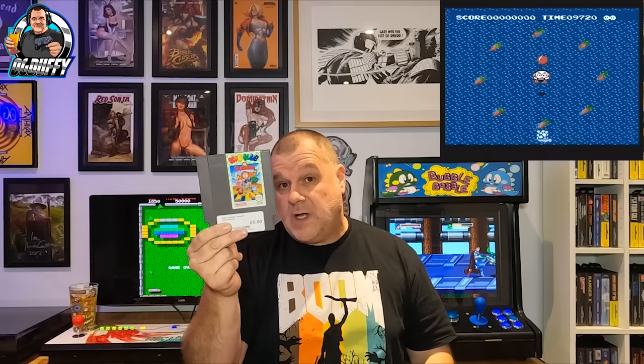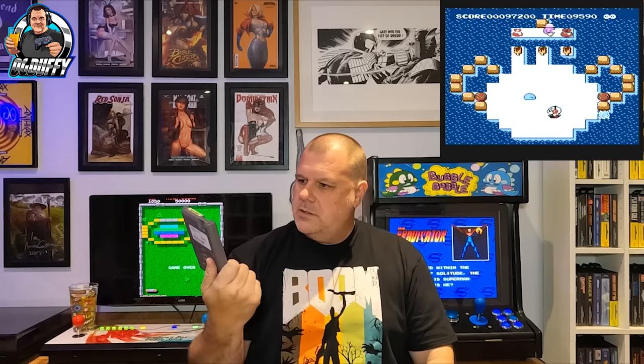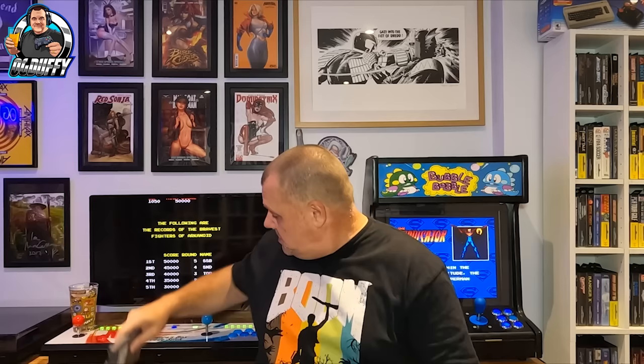First game — cost me a total of five pounds. For the Nintendo NES: Kickle Cubicle. I know nothing about this at all. The reason I picked it up is it sounds like it's going to be a puzzler game, like your Paiu Paiu and Tetris and all that sort of stuff. I don't mind collecting loose cart NES games — I think they look pretty sexy on the shelf if you stack them up. Five pounds, Kickle Cubicle — lovely bright logo on the sticker. Fingers crossed it's a decent puzzler.